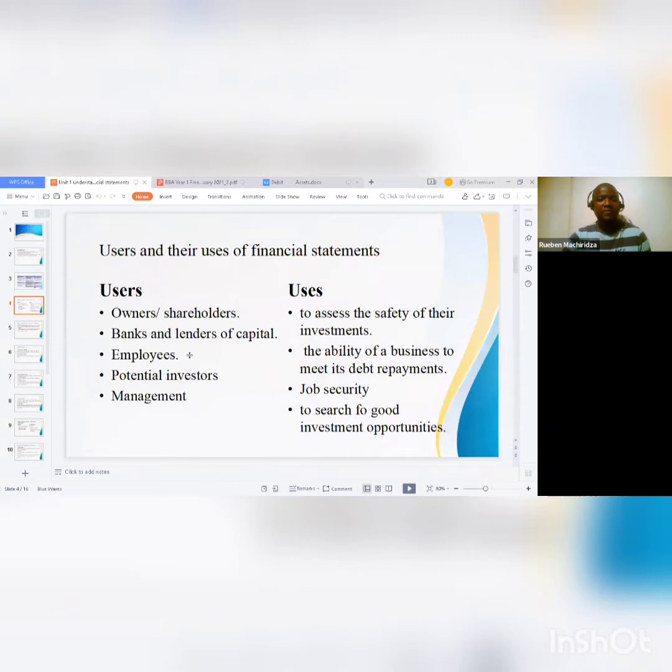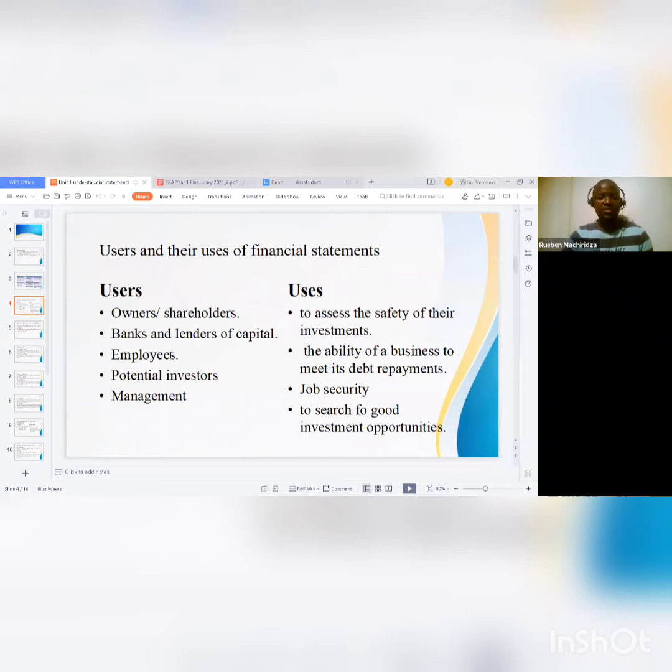Then we move to the following slide. So why are we required to produce the financial statements? Who needs the financial statements? And for what do they need the financial statements? Otherwise, we might be wasting our time producing something that someone never uses. So there must be a reason why we have a fuss in producing the financial statements.